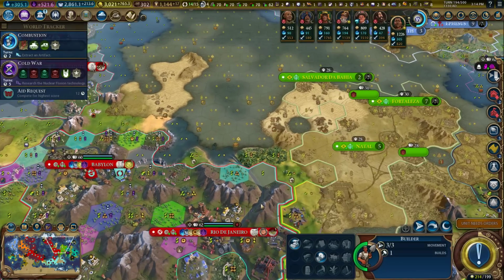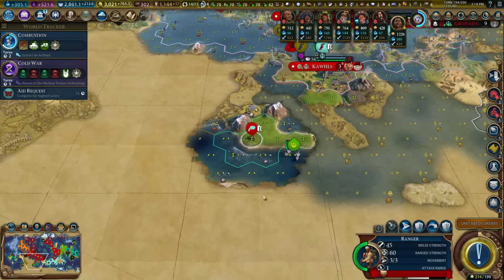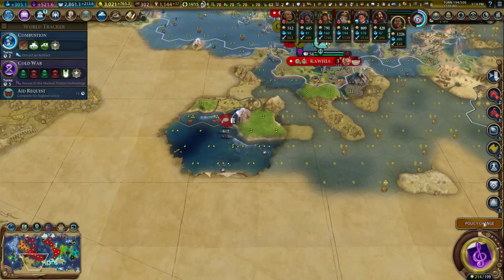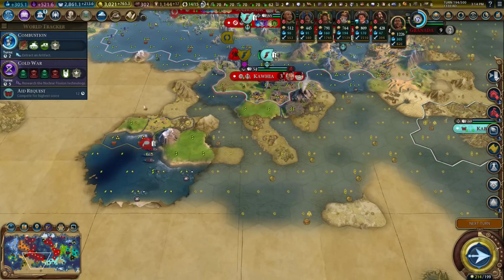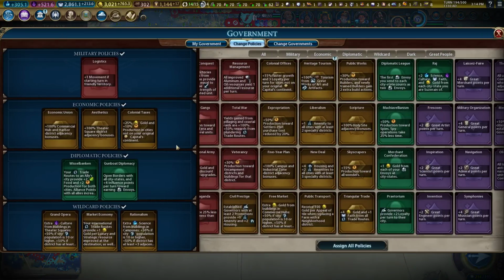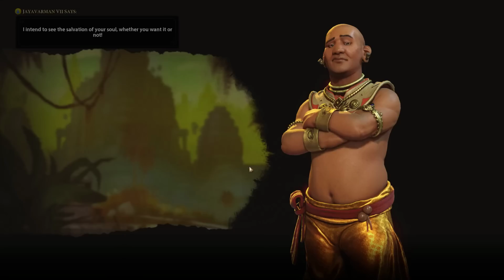Alright, buddy. I see the tile for you. Go there, add a tree. No, we don't care about the tourism thing. Do we care to change our other policies yet, though? I think it's fine. I think we're well off here.